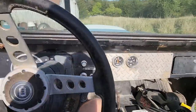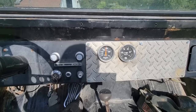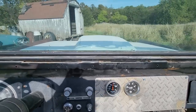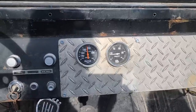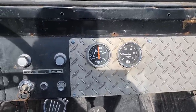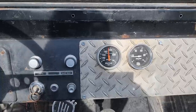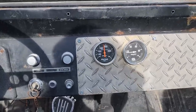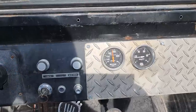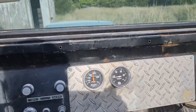Gonna leave this thing running. Whoa, jumped up to almost the 200 again. I'm gonna leave this thing running while I unload with the hood down, see what things do. It took me about, I don't know, 20-30 minutes to unload all this crap and put it away, and it sat right there about 195 the whole time. I got a few things I gotta run up into the field to put away, so let's see how that goes.